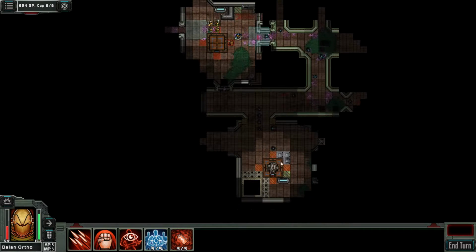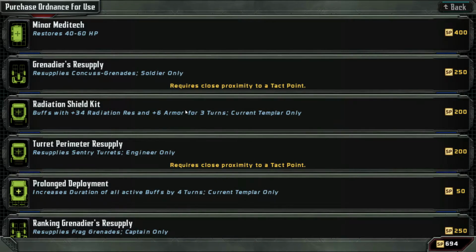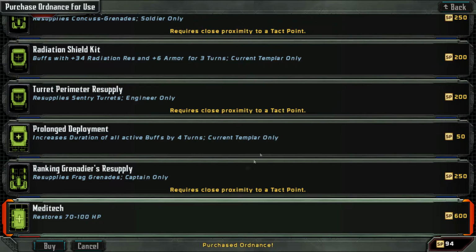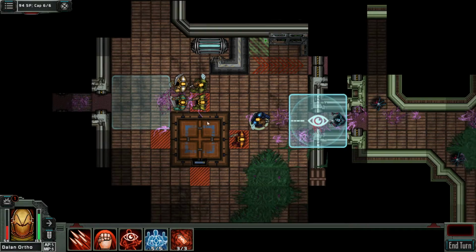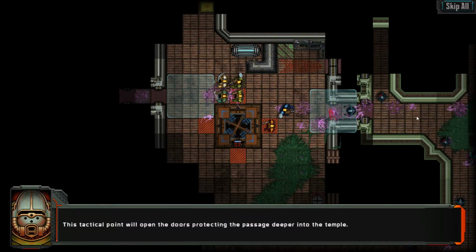Okay, we've got 694. Now we can buy a medical kit. So I can do one minor and one regular. Let's go ahead and get the beefy one. Alright. So that's taken care of before we lost that tactical point. Now, let's get this captured here. This tactical point will open the doors, protecting the passage deeper into the temple.